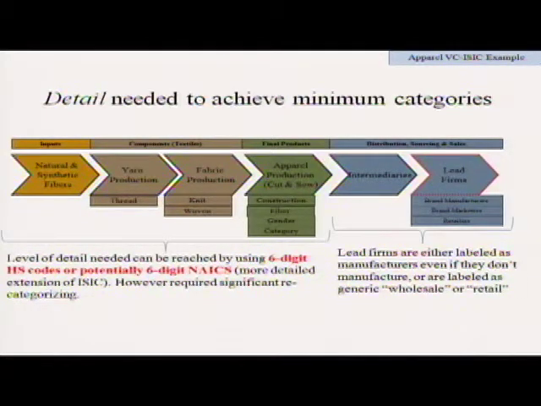What level do we need for the supply chain up through apparel production, the green box? But then when we get to the intermediaries or the lead firms, those data hardly exist at all. I mean, if you look at the biggest company involved in distribution, it's a trading company called Li & Fung. Li & Fung is the world's largest trading company. It absorbed many others. It's Hong Kong-based, China-oriented, but it's all over the world. It coordinates something like 30 or 40,000 suppliers. It works with all the big lead firms. So they're a critical player in the middle of this chain. You've got all kinds of other companies on the retail side. So getting data on those, it's really hard. The data categories are difficult.